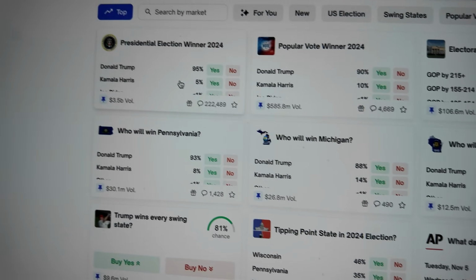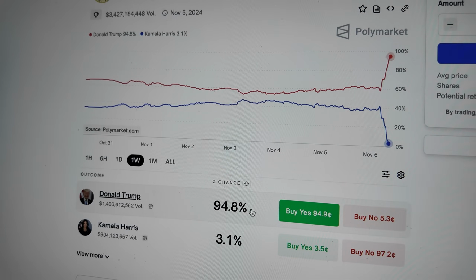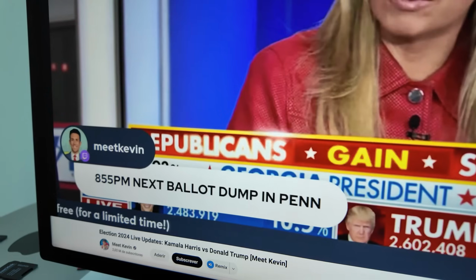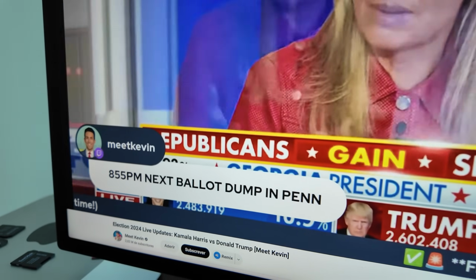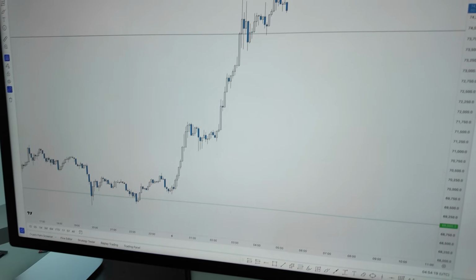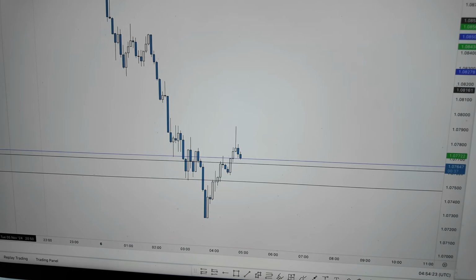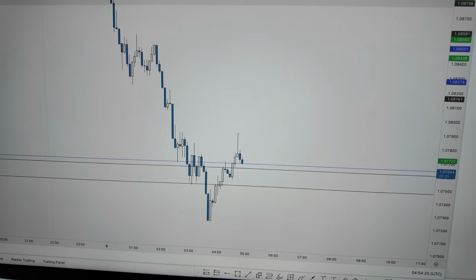The markets have it at a 95% chance of winning. So it's basically decided, but we'll see how price action reacts after it is announced. Okay, so right now, I do believe that we will see some reaction in the market, given that a lot of new votes are going to come in. So let's see, in the 5 minute, we'll see how this reacts.